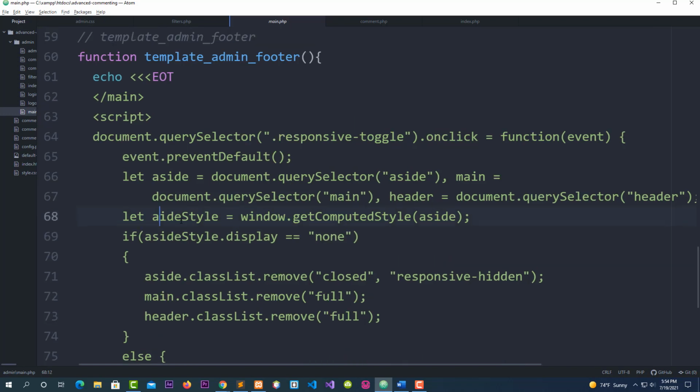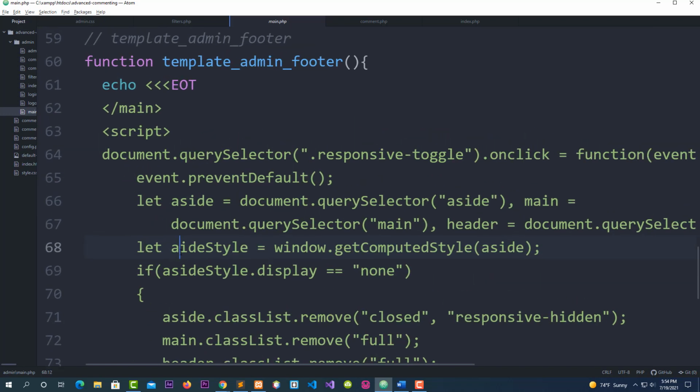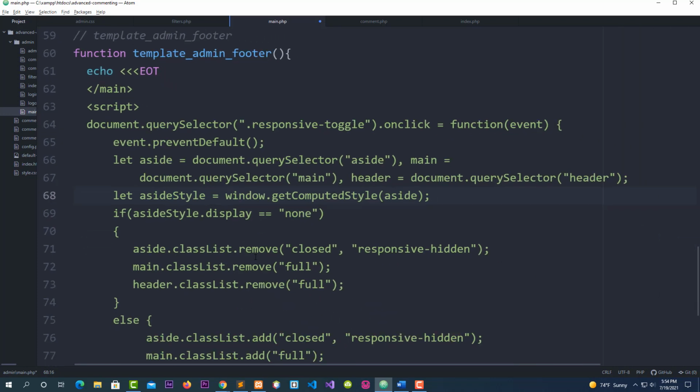Here let me zoom in so that you can see. After a, let me put s. Now we have let aside style. Okay, now I think it should be fixed. Go to file, save all.